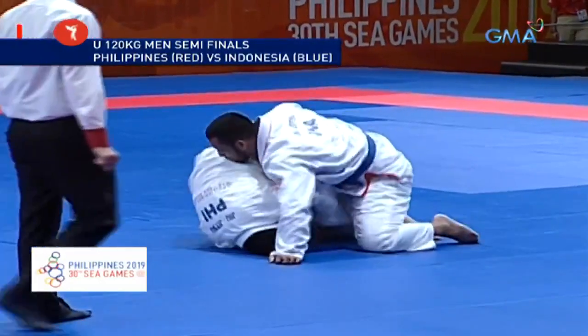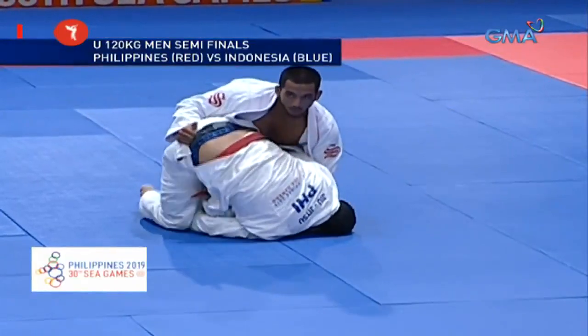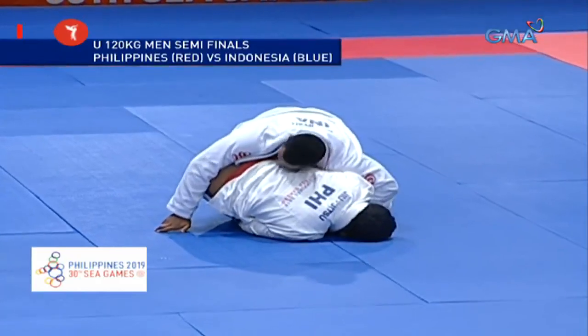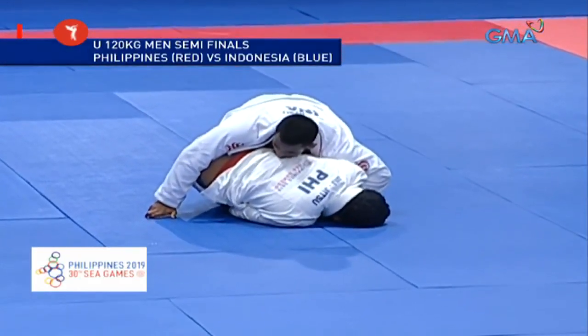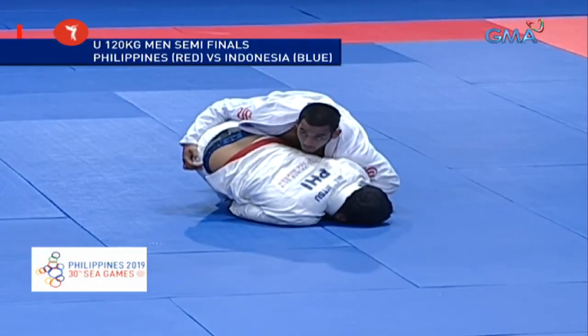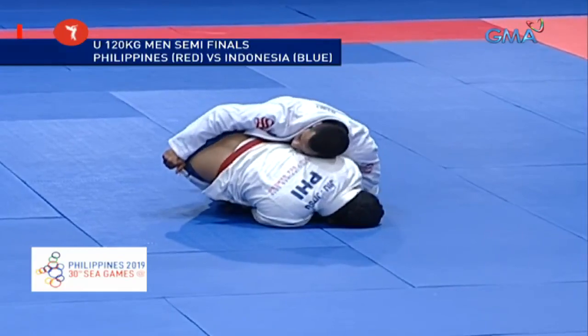Look for Pong to go scramble. He's going to do a front roll, trying to scramble into a good position here, and he may possibly hunt for a leg lock. He needs that submission. You can see Pong pulling on his opponent's right leg. You can expect him to try to go for a knee bar or toe hold from there.